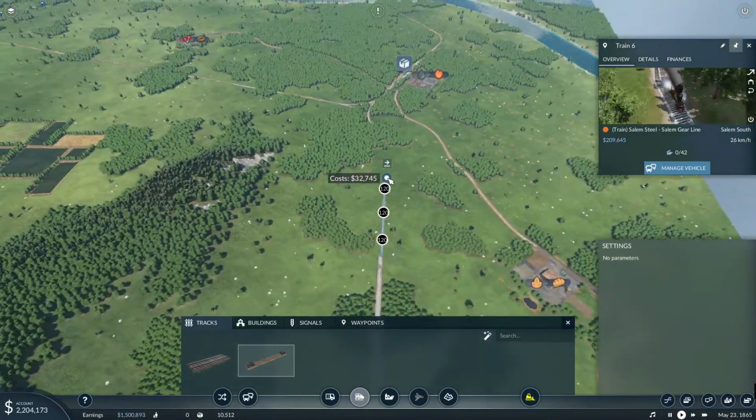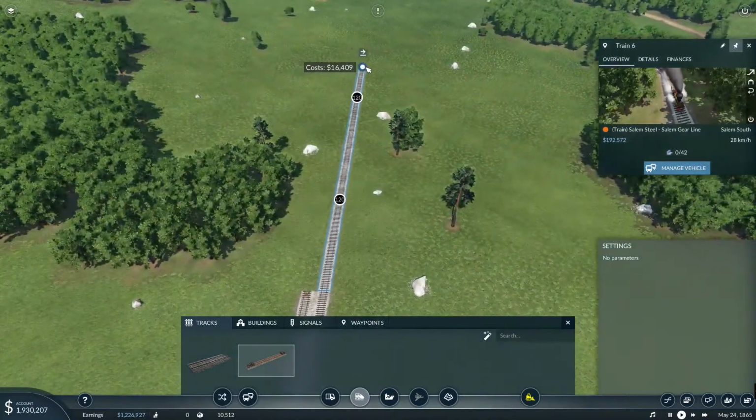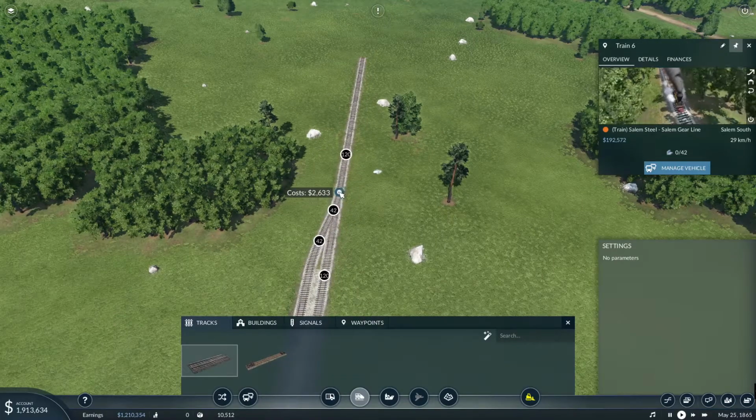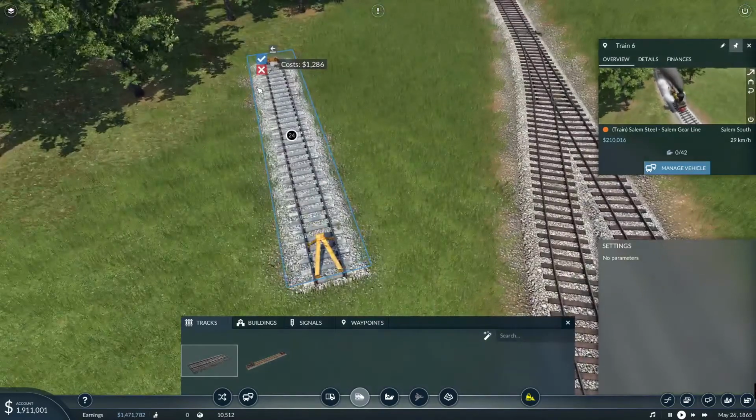I'm going to bring it out to a single track section. I didn't mean to demolish that. Mateo's going to get a little creative here. There we go. Oh, that's a yacht. What? Excuse me?